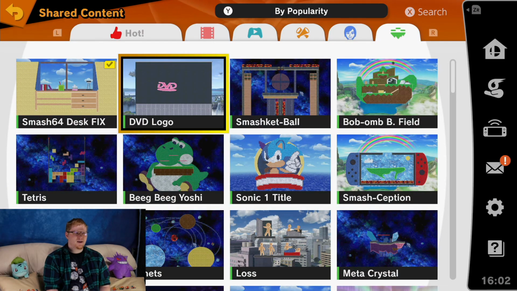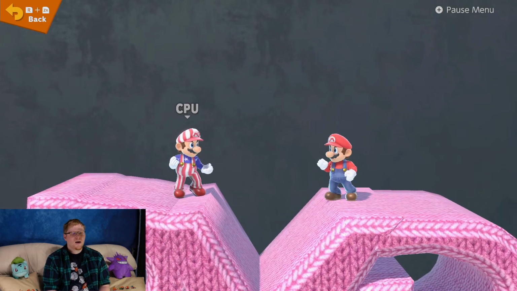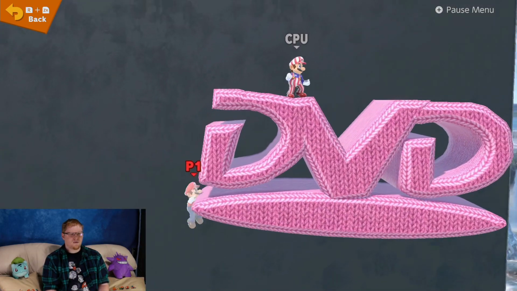So this one's kind of funny. It's the DVD logo, and I'm hoping when I open the stage, the DVD logo is actually going to bounce around. So we'll go ahead and see if it does, because that'd be kind of funny. I would hope it would. Oh, you're on the DVD logo as it bounces around. That is hilarious.